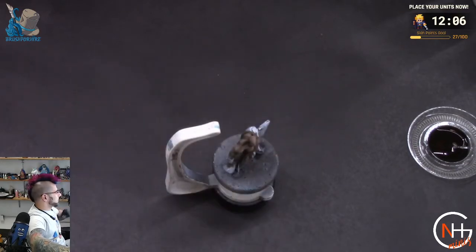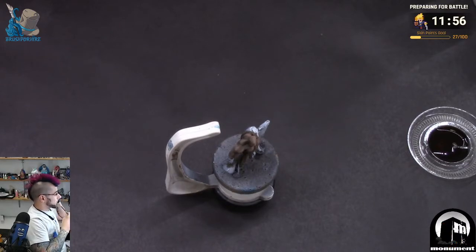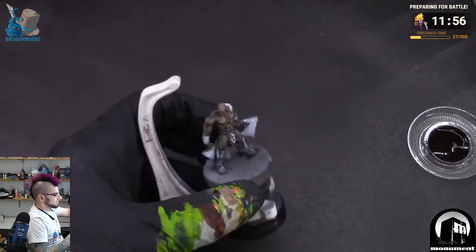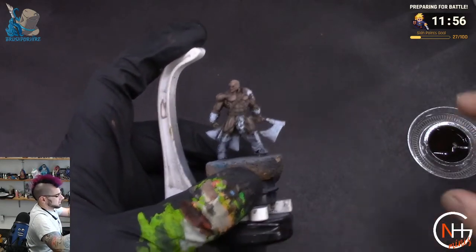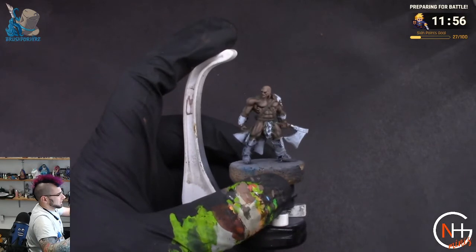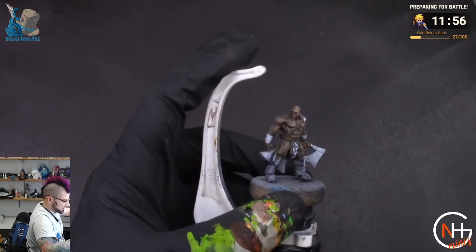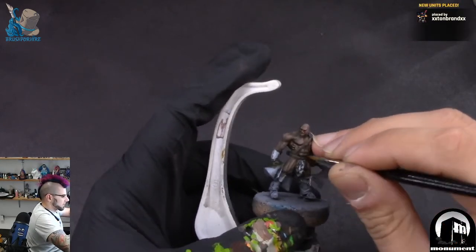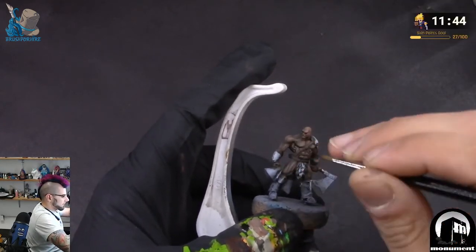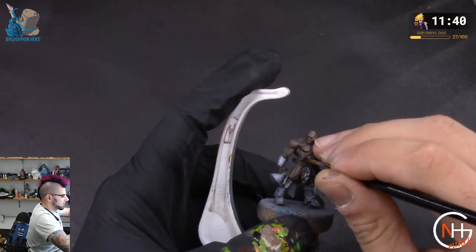Liquitex is a paint brand. Yeah, so they have inks, they have paints. Yeah, using a chamois in your wet palette is absolutely fantastic. That's something I always recommend. It can make life a lot easier because it's basically like a thin sponge, and it holds the water really, really well without letting it pool. And you can do this with any kind of ink, or even thin down burnt umber paint.